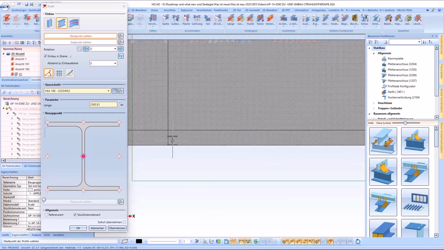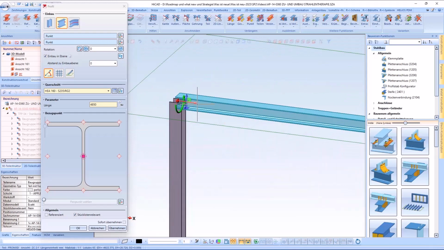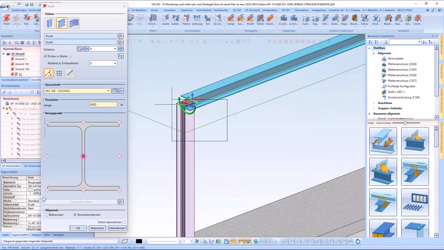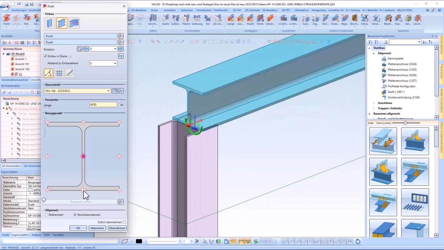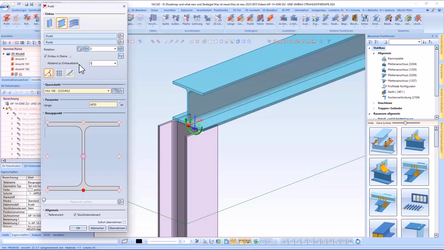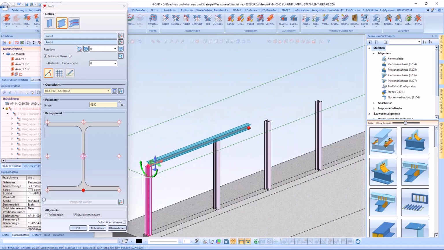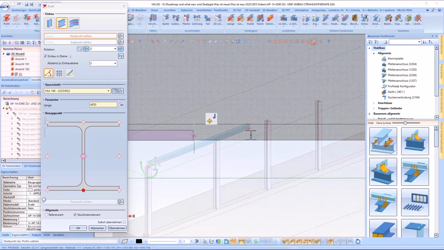In addition, the same functions can of course also be used for beam insertion via 2 points, such as in this case by determining the reference points and the distance to the insertion plane. Here too, you can see that the integrated preview helps to accurately assess the position of the beam in each installation situation.